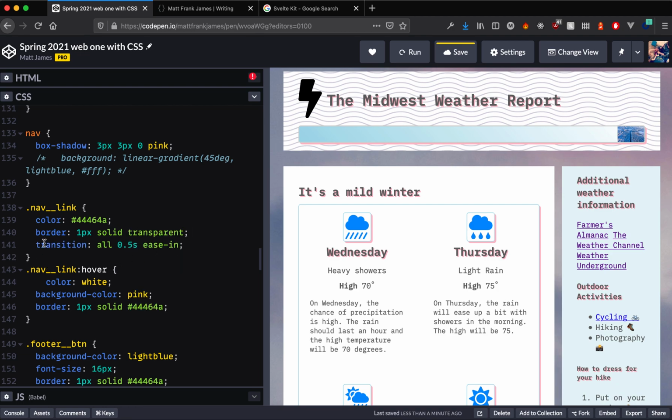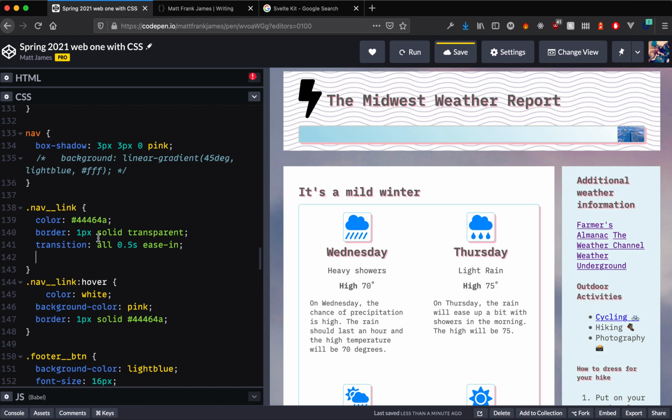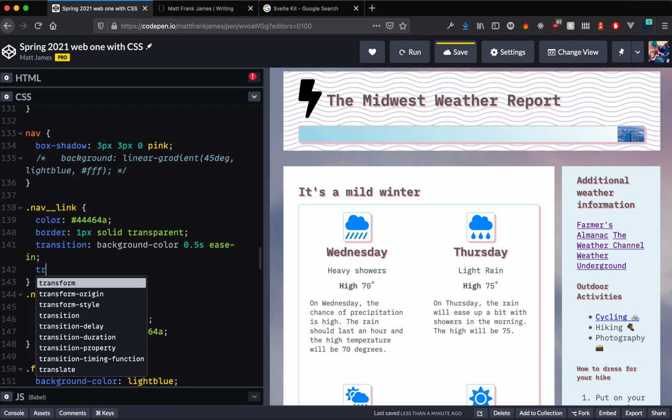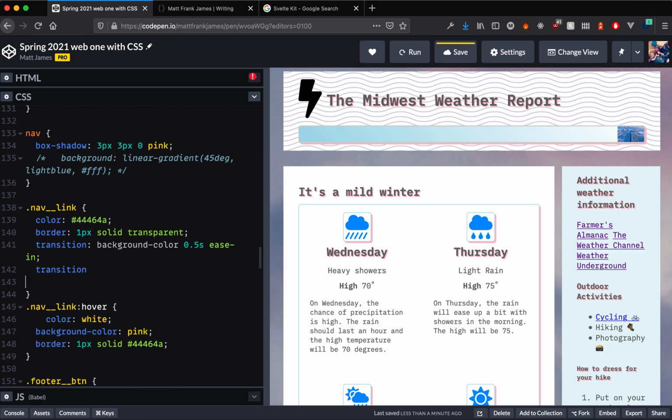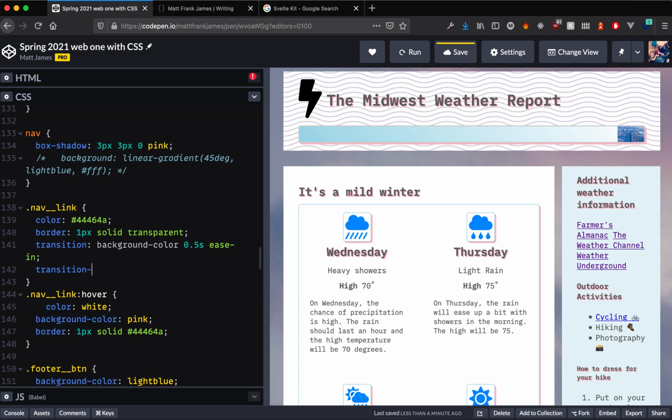Okay, so if we wanted to write this out as longhand, the exact equivalent of this would be, so let's make this back into the transition for background color. So the longhand for this would be transition property, and we're going to put background color here.